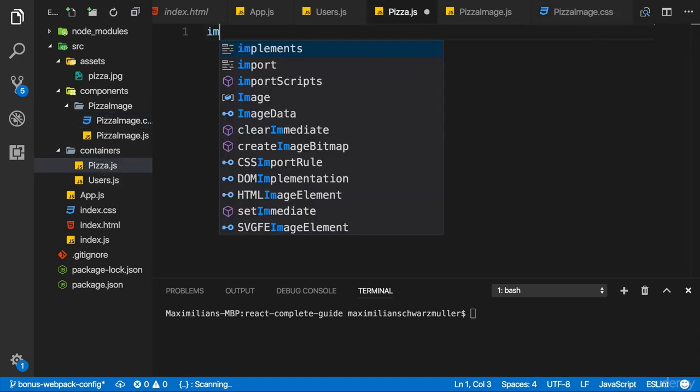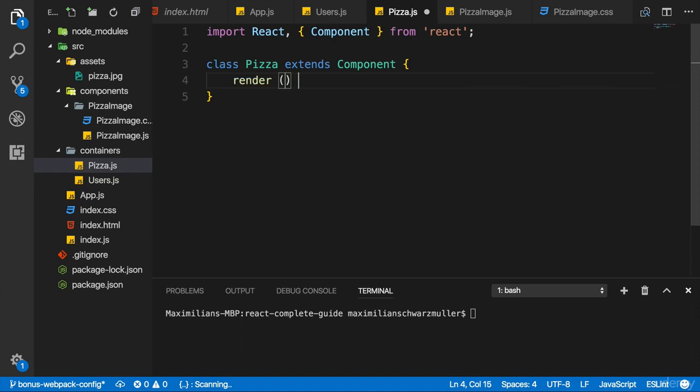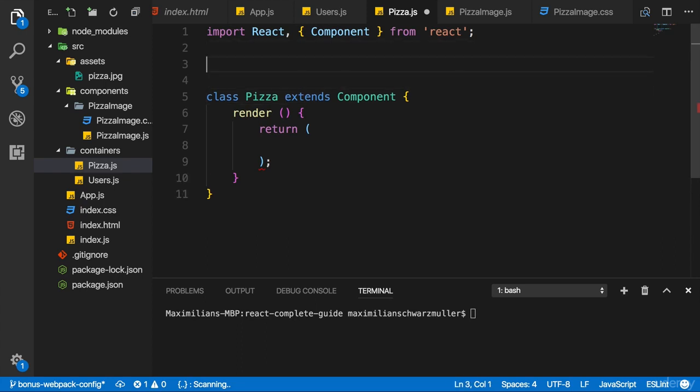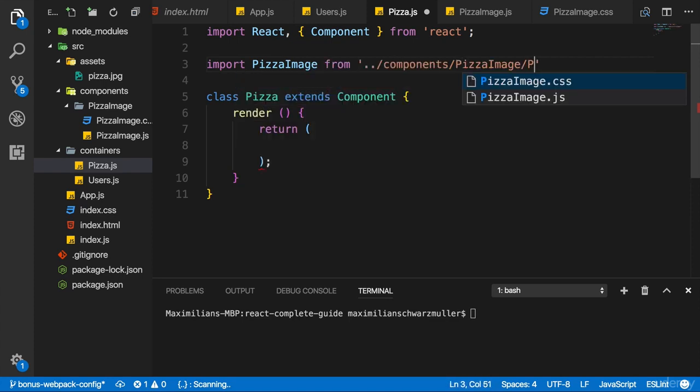Now to the pisa container. There I'll import React and the component from React. And then here I will create a new class, pisa, which extends component, and where I will have a render method, of course. In that render method I'll return some JSX, and here I want to use my pisa info, my pisa image, excuse me. So I'll import pisa image from, and now I need to go to the components folder, pisa image, and get that pisa image.js file.